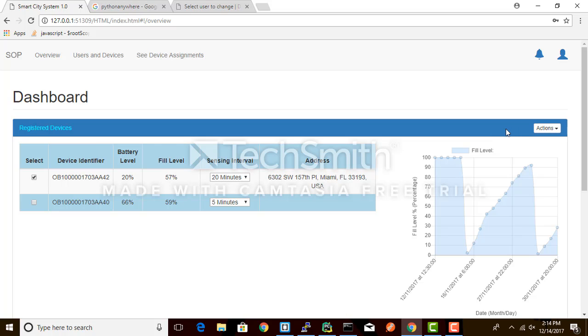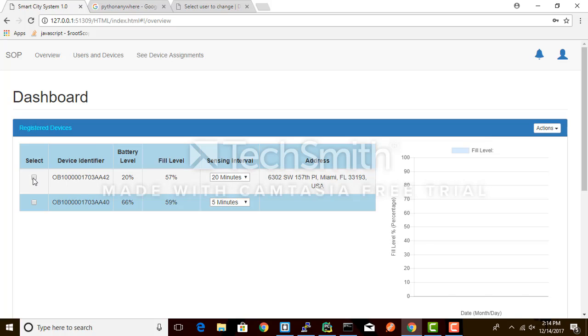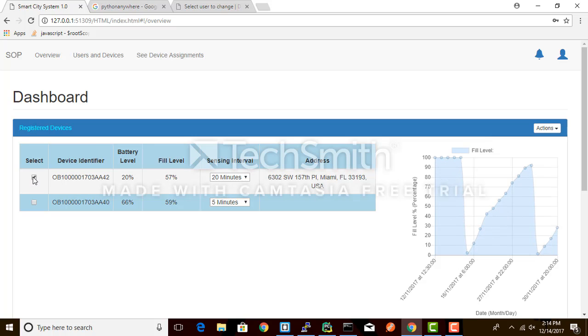And so it's better to separate these two components, where having select be for the actions, and maybe have a drop down here that you select the device that you want to know. That way it's not as confusing, because I could just imagine somebody just clicking multiple devices, let's say 10, and then the fill level keeps changing, and it could be confusing starting off on this application for the first time.